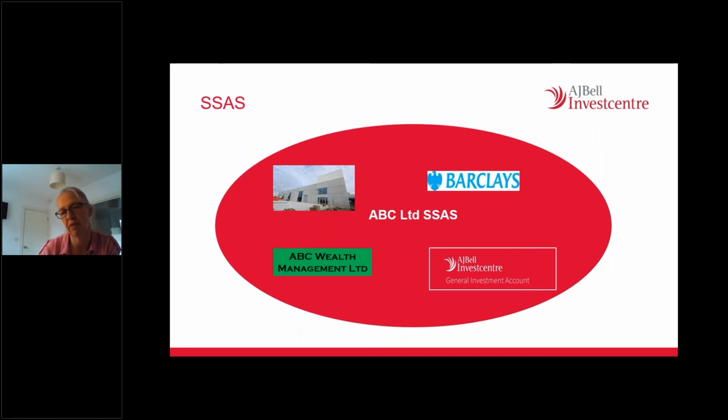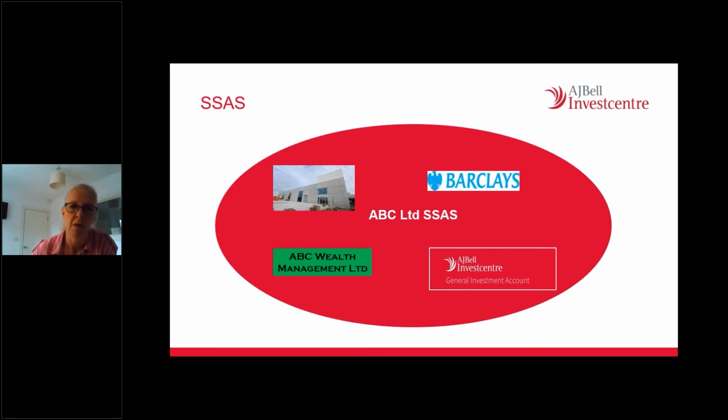So with the family pension trust thing, that can work, and it saves having to sell, particularly if you've got illiquid investments. If they could keep the property in there, they don't need the whole lot at once. They can take a bit of income if they need to out of the rent that's coming in, without having to sell the whole thing to do a transfer out. That can have some advantages with the SSAS, which obviously isn't an option with a SIPP. You'd have to do a transfer on that.